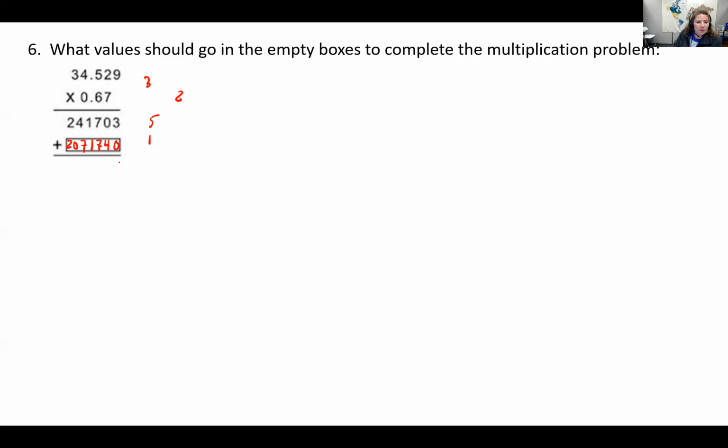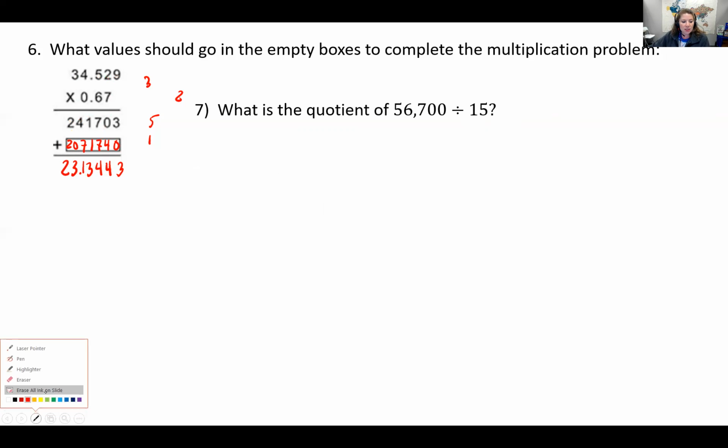All right, so I'm going to go ahead and finish this. It doesn't say I have to, but 7, 8, 9, 10, 11. So I got a total of 1, 2, 3, 4, 5 numbers behind the decimal. So if I finished it, that's the final answer. But really, all we had to do is figure out what went in the box.